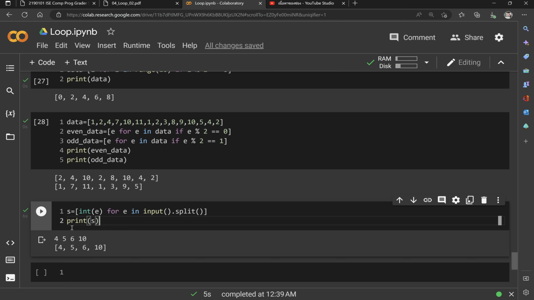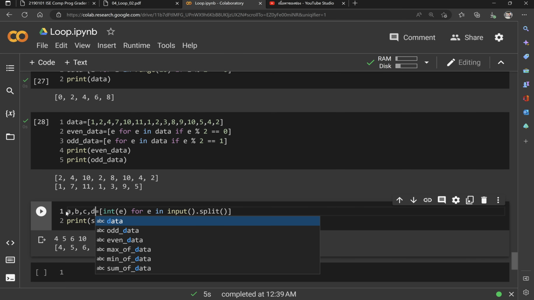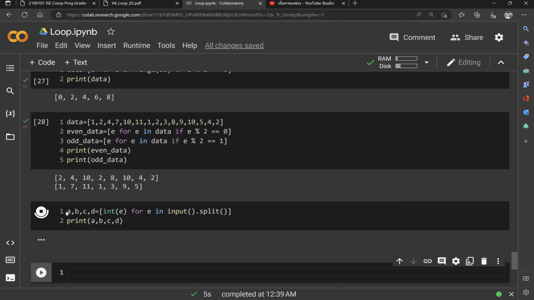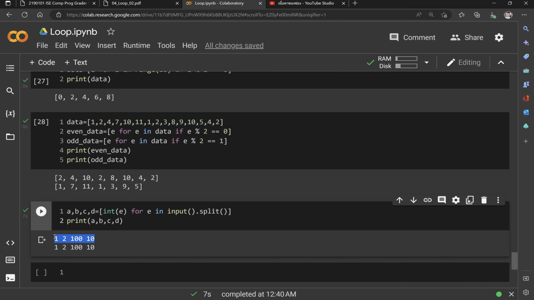Once you know that there are four of them, you can use a, b, c, d to get all of them from the list also. For example, 1, 2, 10, 110. There are four of them, right? So you store them directly to variables a, b, c, d.